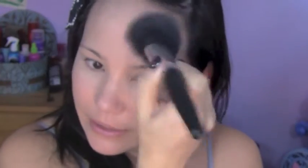I'm just going to swirl my brush around on it, and I'm just going to pat it in. I'm going to do it all over. This CC cream and stuff kind of made it a little dewy. If you like that dewiness, then just put powder maybe along your T-zone if you feel like it needs to. My skin's been more dry since I've been pregnant.